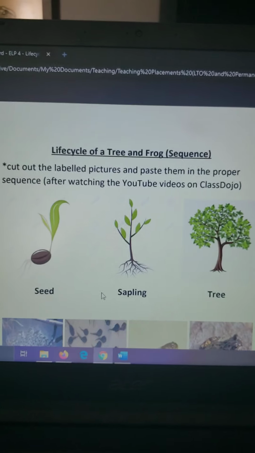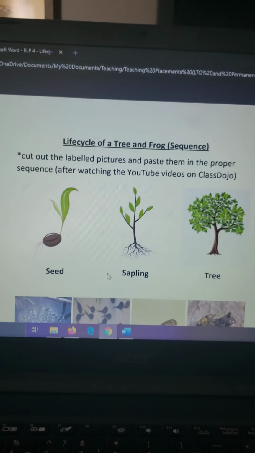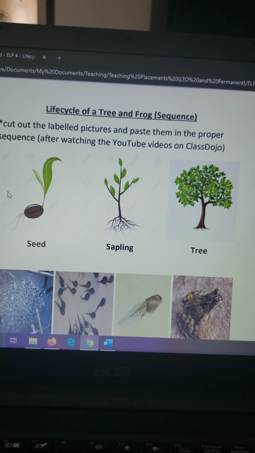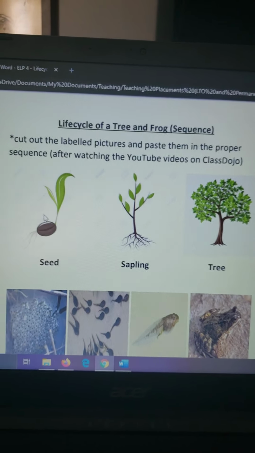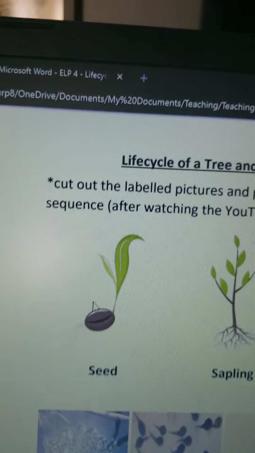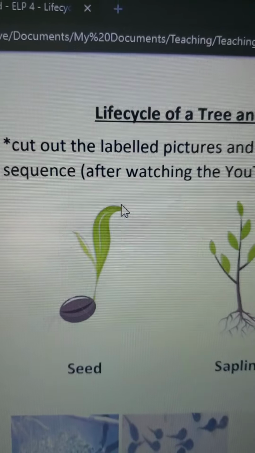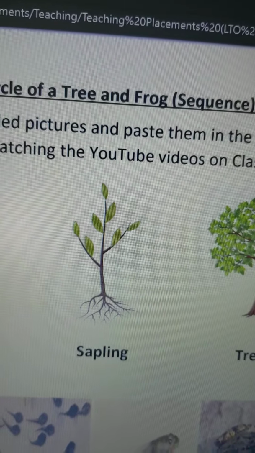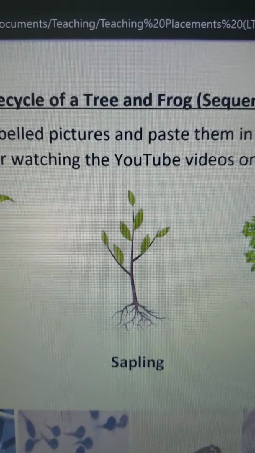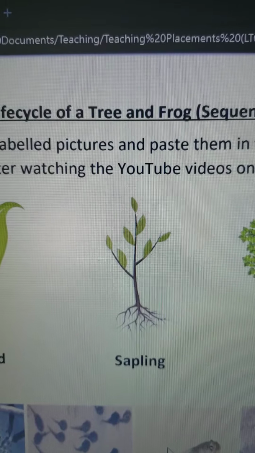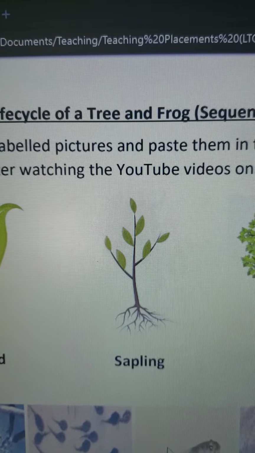So boys and girls, the first page has all the different pictures with the different order here of the life cycle of a tree. So if you see here, a tree starts out as a small seed that then sprouts a plant. Then it turns into a sapling. So a sapling, boys and girls, looks like a tree, but it's much shorter and the trunk is much more thin and it's flexible, so it can even bend.